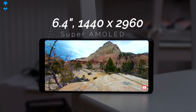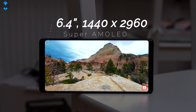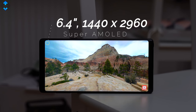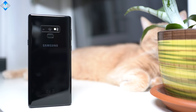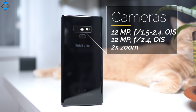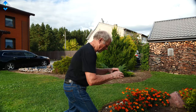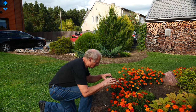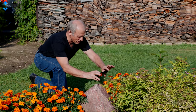The display is huge and definitely one of the best panels you can get on any phone. You can easily see it even under direct sunlight — it's super sharp and vibrant. The Galaxy Note 9 has a dual camera system with both sensors optically stabilized. The first camera has a variable aperture lens for regular photos, while the other offers 2x optical zoom and portrait shots with a blurred background.